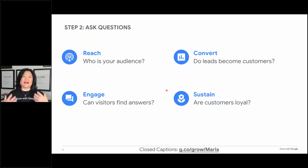Remember what I said about looking at the customer that gives you the most pleasure and profit. And if you don't have customers, go out to who already is doing business with your competitors and find out more from them. Also, find out a little bit more about how people engage. Where do they spend time? Do you know your customers? Just because Facebook and Instagram are big, or everybody's having a blast on TikTok, doesn't mean that's where your customer is going to convert.